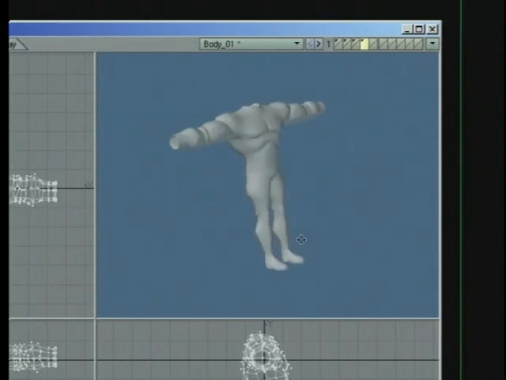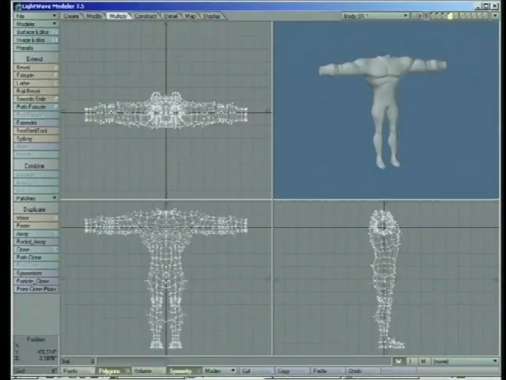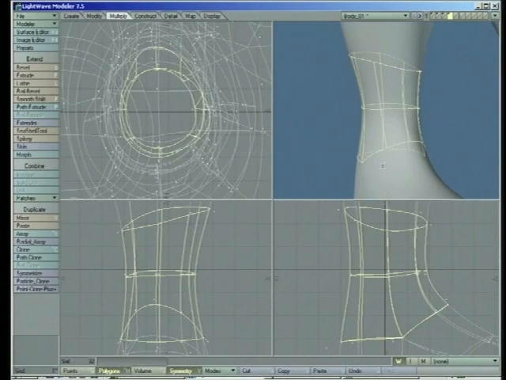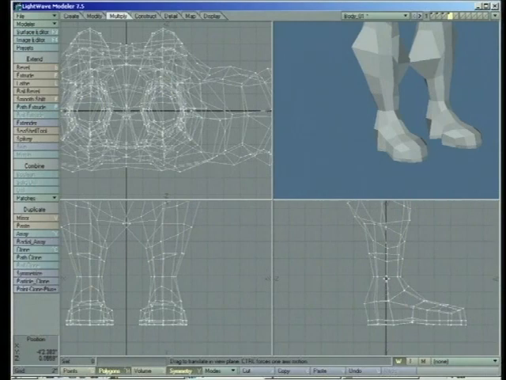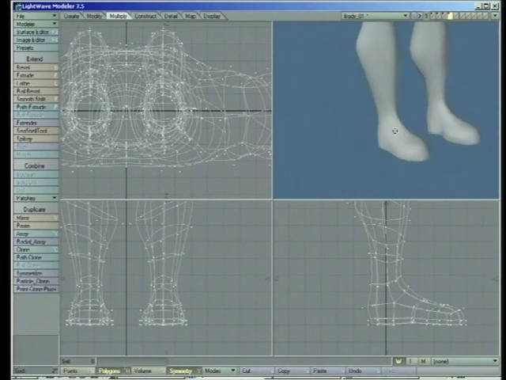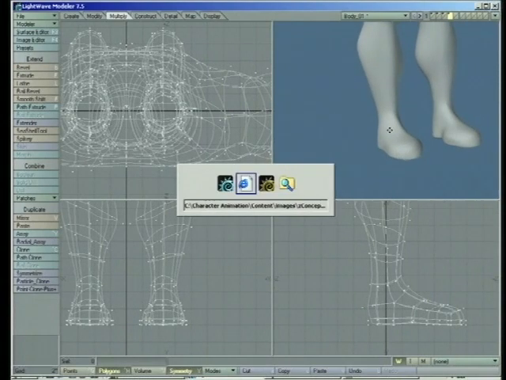And then again, zoom in on the ankle and then we'll look at the concept art and see what shapes we want to add in there. Let's pull this down a bit. Just get kind of an around-the-foot feel here. Sag that. Pull out the heel a bit. Okay, and let's take a look at the art.